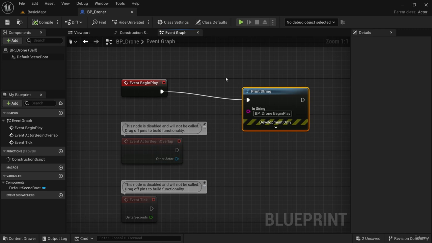Well, the BP drone blueprint is just a set of characteristics for a BP drone object. We never actually created a BP drone object. We just created the blueprint itself. Think of it like the blueprint for a house. A blueprint for a house in real life is a paper document that outlines how to build the house. It's not the actual house itself. You don't have one of those until you go about constructing the house. We need to go about constructing an actual instance of this blueprint.